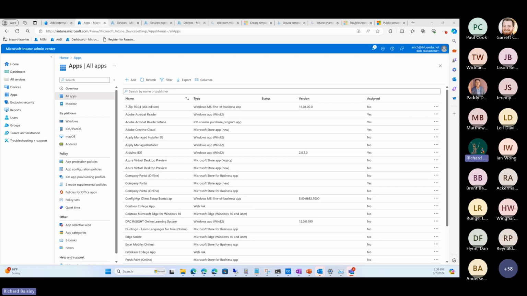Okay, if they're not updating at all, then there's probably something else going on. That's something that probably needs to be looked at, because once you push the app out, the app should update. I've seen it not happen before. I can't recall exactly why that was, but it's not expected behavior if you're seeing that the apps aren't updating.